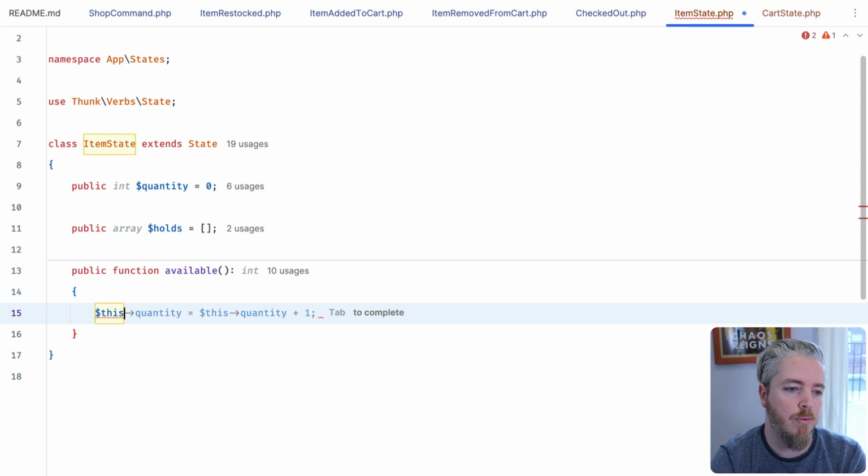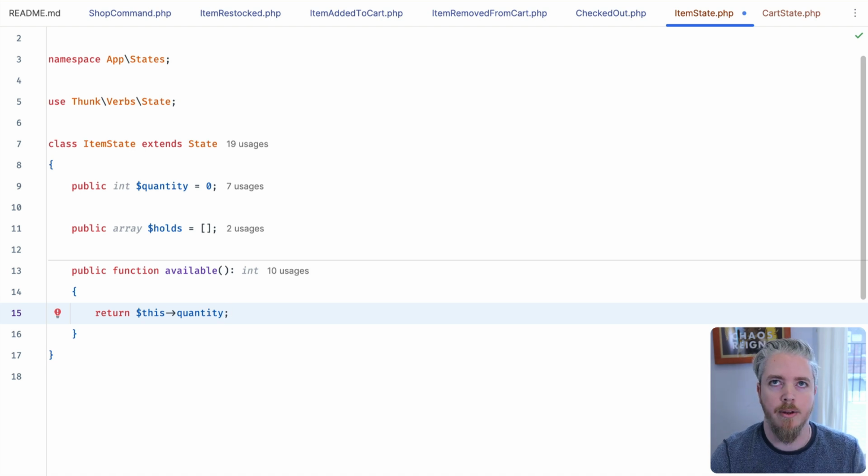So we want to return this quantity, but we need to subtract the sum of all the holds, and we need the sum of all the holds that are active. So this minus, and what are we going to do?